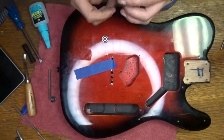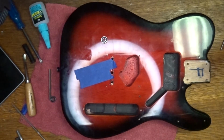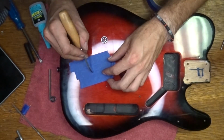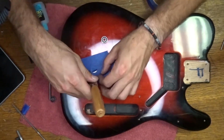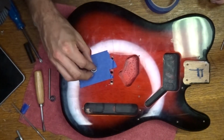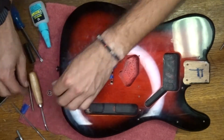I'm just gonna put some tape on here just to try to protect this area in case I drip some glue on it. Try to cut this out as easily as possible here. I should have just left the tape on it from the drill, right? Close enough. So if y'all go down there, yeah, we're good. I just want to protect the finish at all costs.